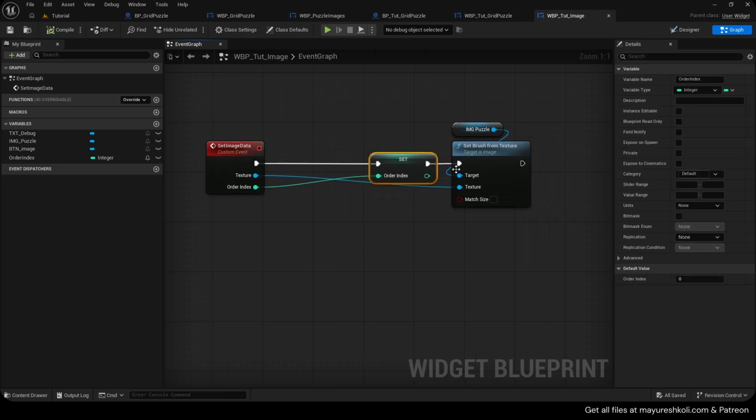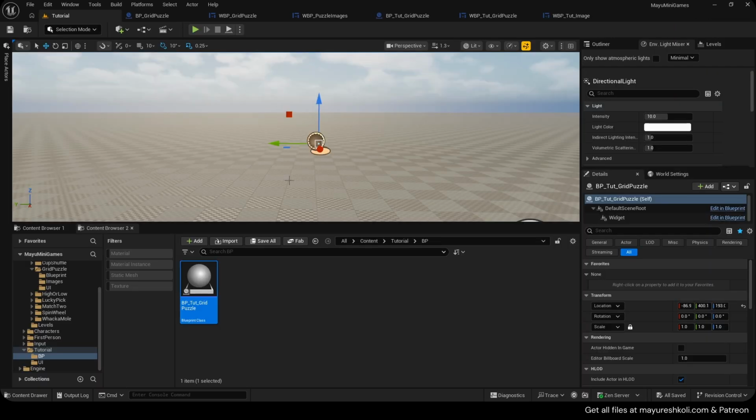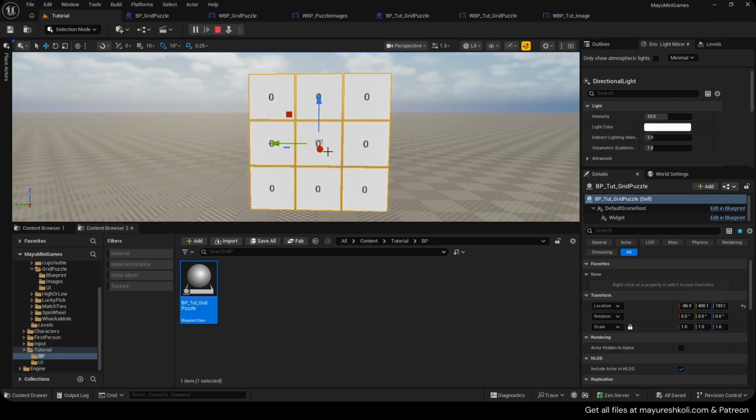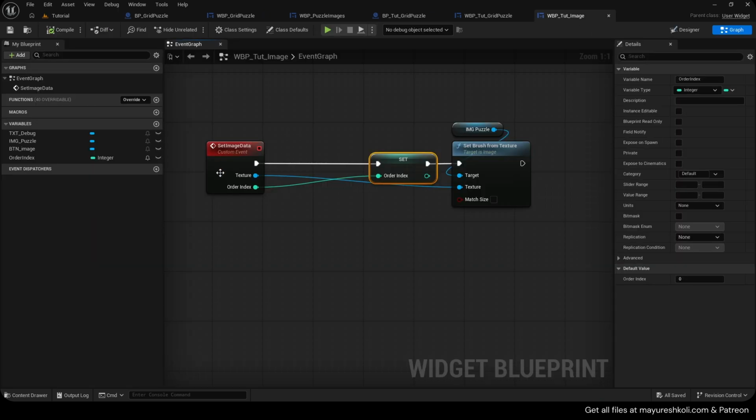Now order index is basically which order you are in. So for example, this grid would be at 0, 1, 2, 3, 4. So this one would be at 4. And every time this image is changed around here, then it would turn to 5. So wherever it turns, it will basically change the order index.